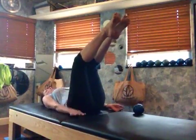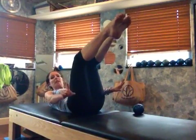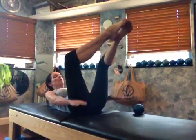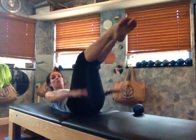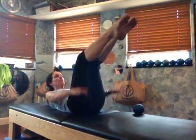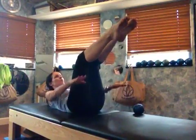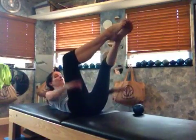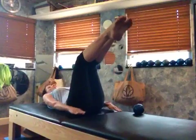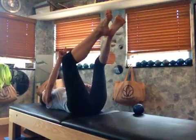Now, let's put that with our hundreds. Head, neck, and shoulders lift. Nice. Now let's go 3 and 7 and use all the counts. So we go inhale 2, 3. Inhale 2, 3. Hold it and rest. Now turn out, I think we're about 70 now, 40, maybe 80.